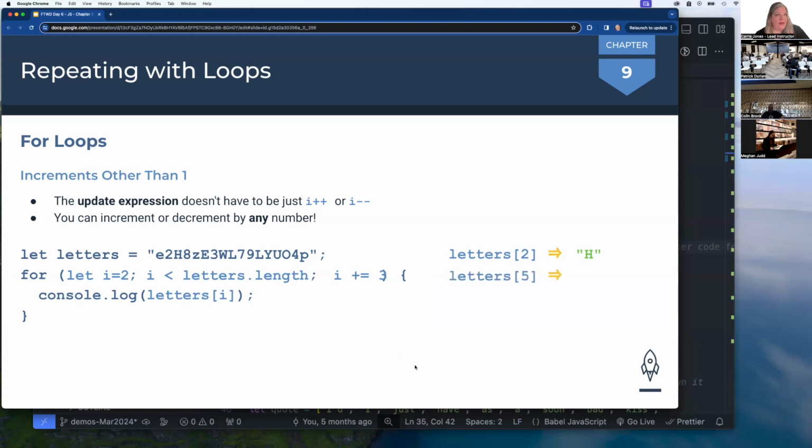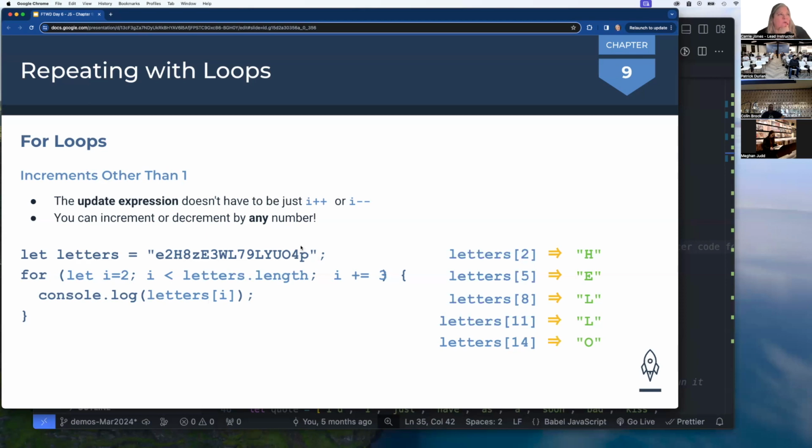And we see that capital E, right? And then we just keep going. 8 plus 3 is 8. So we see L plus 3 is 11. We see another L plus 3 is 14. And we see that capital O. Okay, so if this is index 14, we have 15 and 16 here, and the length is 17.